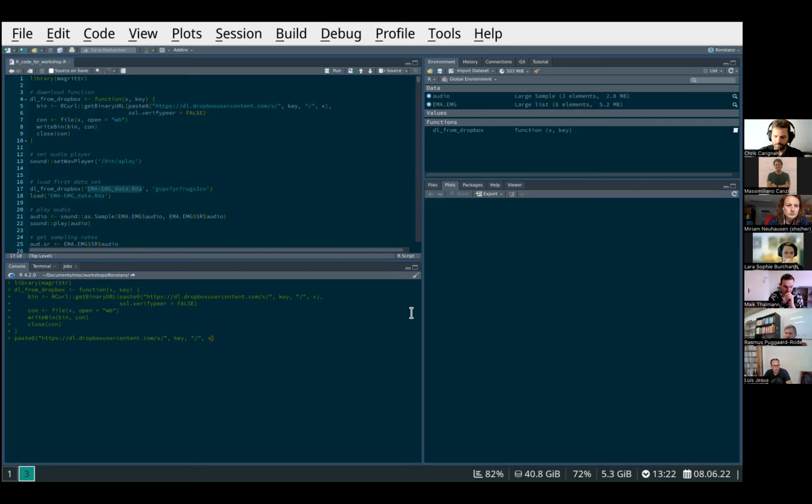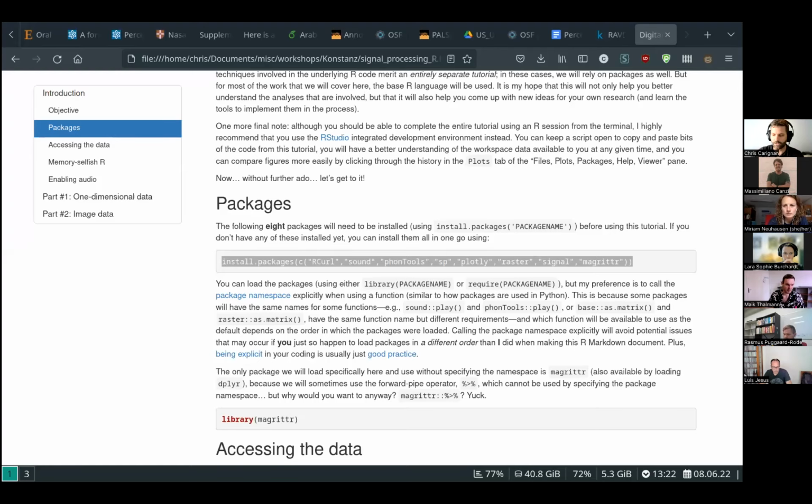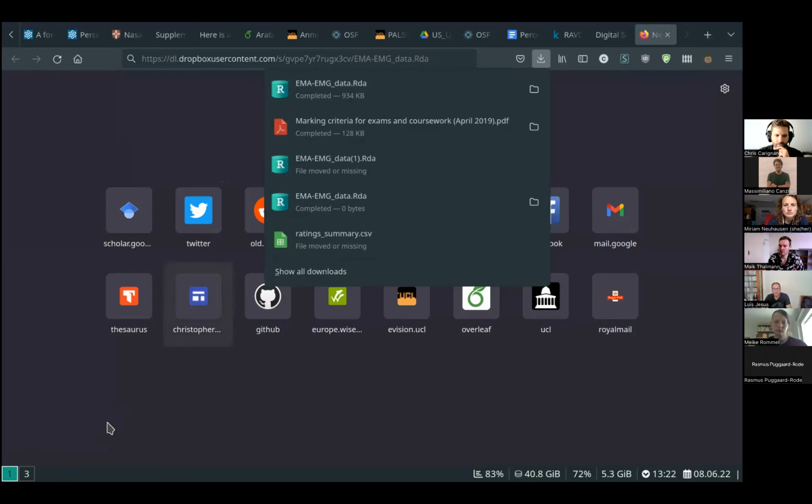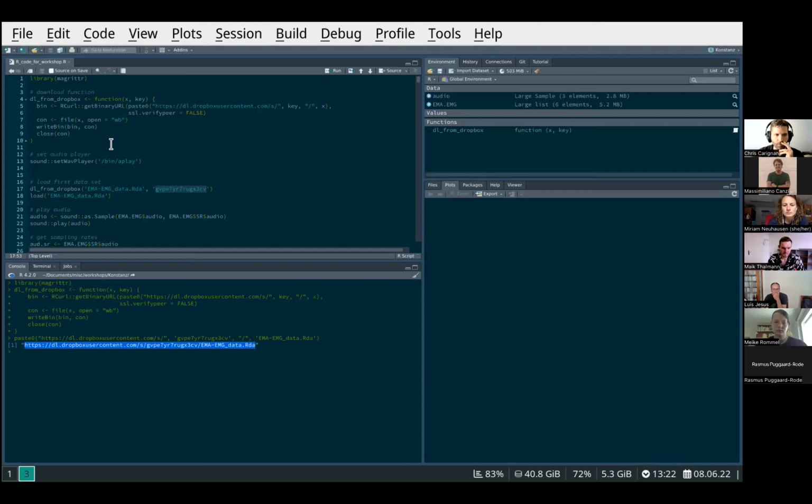What this means is that the download for this is just this, right? So we've got that, and then the key here, okay? Chris, could you zoom in a little bit? This should now hopefully work for everyone, regardless of whether or not you can get this actual R function to download the data correctly to your working directory. If all else fails, you can recreate this download link yourself. Simply put that into your browser, and then you just download the link, right? Okay, so hopefully this should work.